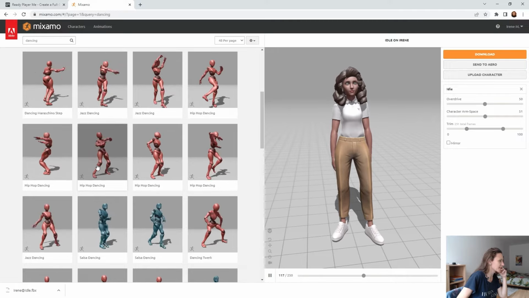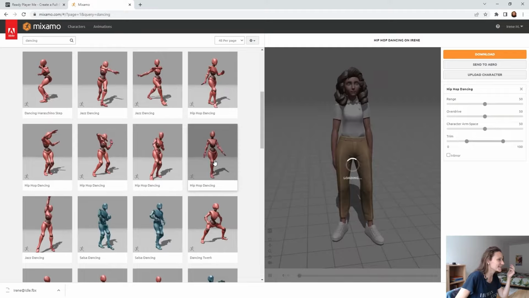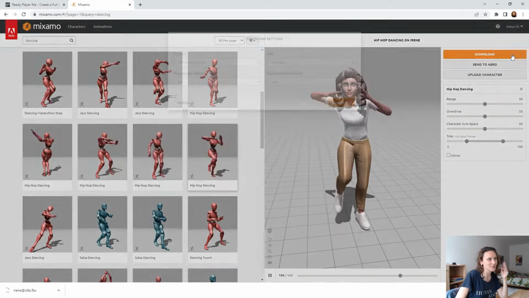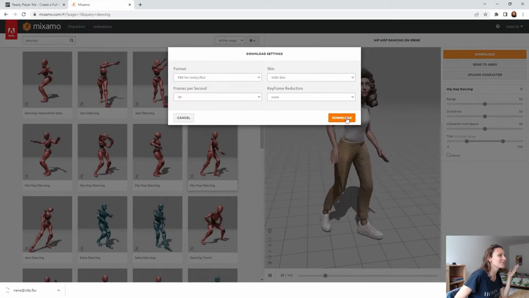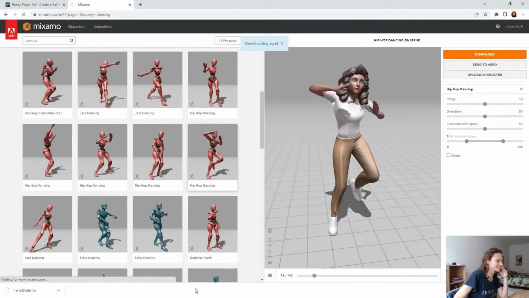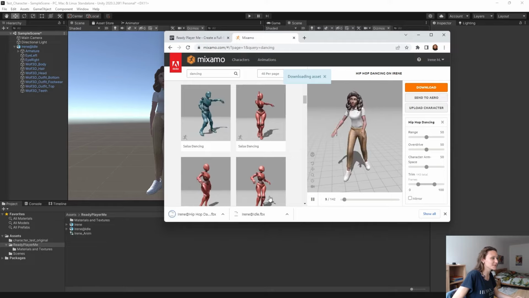Why is there only salsa? Okay, no, there is more. Cool. Let's see this one. That's cool. Okay, we can download this one. Nice.